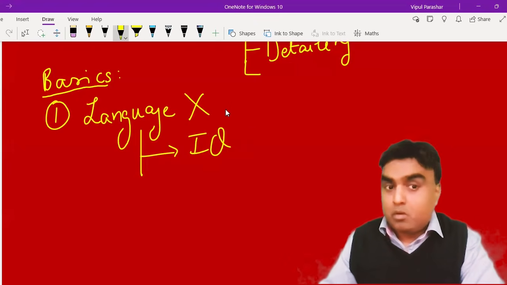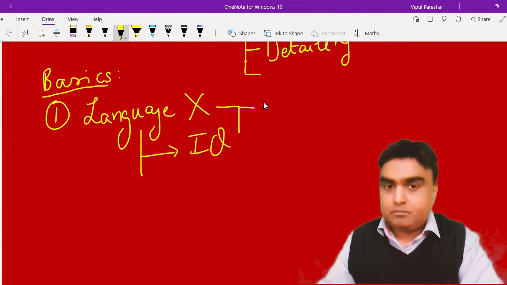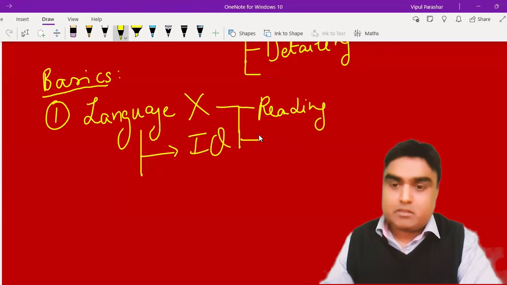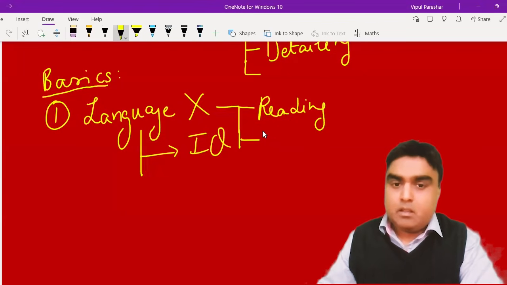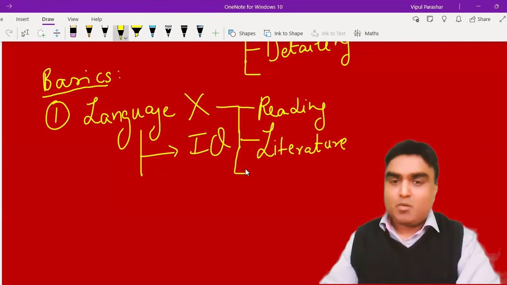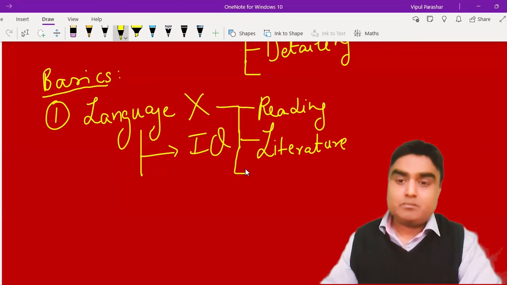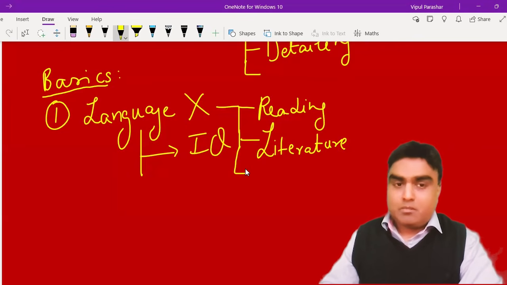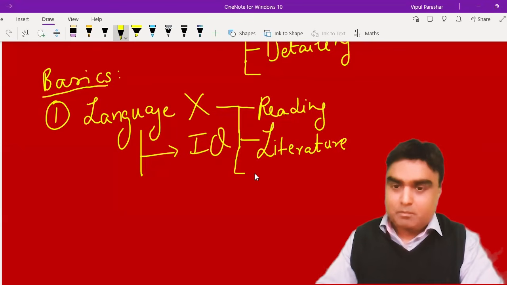When I say I'm not checking your language, what are the parts of language? The one very important part is the reading aspect. The IQ test doesn't check your reading. They are not even checking your literature part. If you know all the English medieval or ancient or Roman literature, it will not help you in any way. So the third aspect of a language is, anyone please contribute. Very good. Grammar.